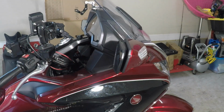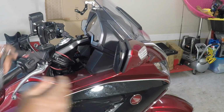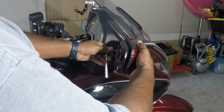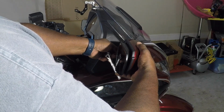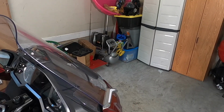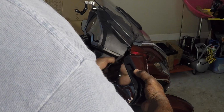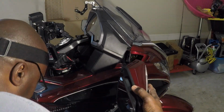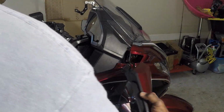Make sure you support these mirrors, because once you take the bolts out, it will fall. The thing to do is hold on to the mirror, loosen the screws till the mirror is free. And while you're holding it, you set the screws down. And while it's supported, pull this mirror out. Mine's pulled back in.